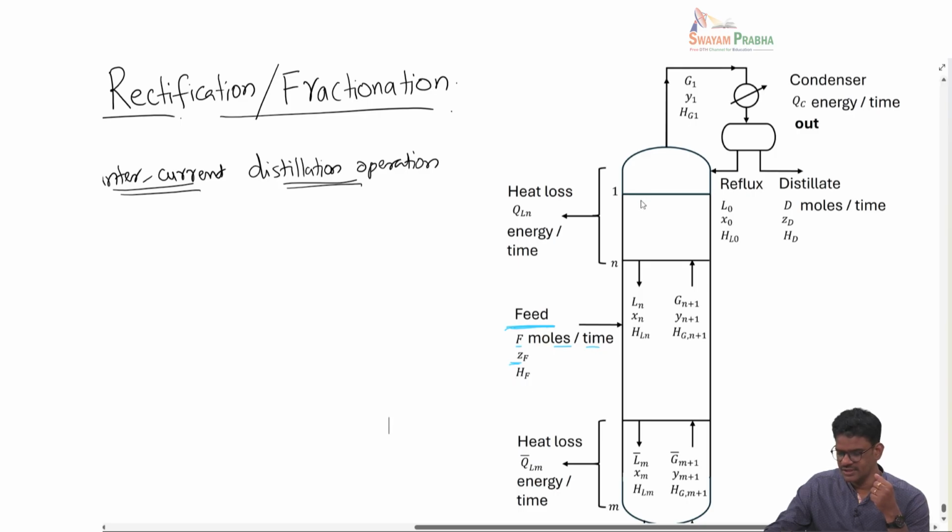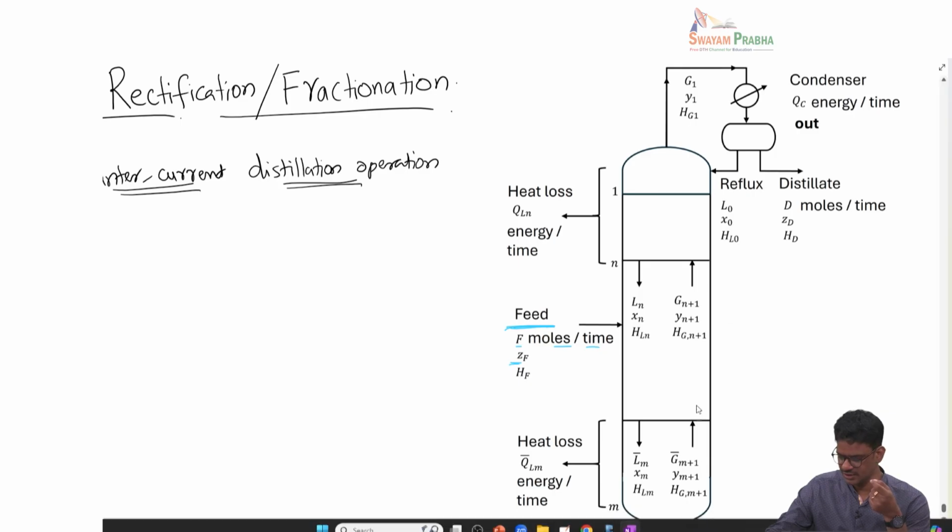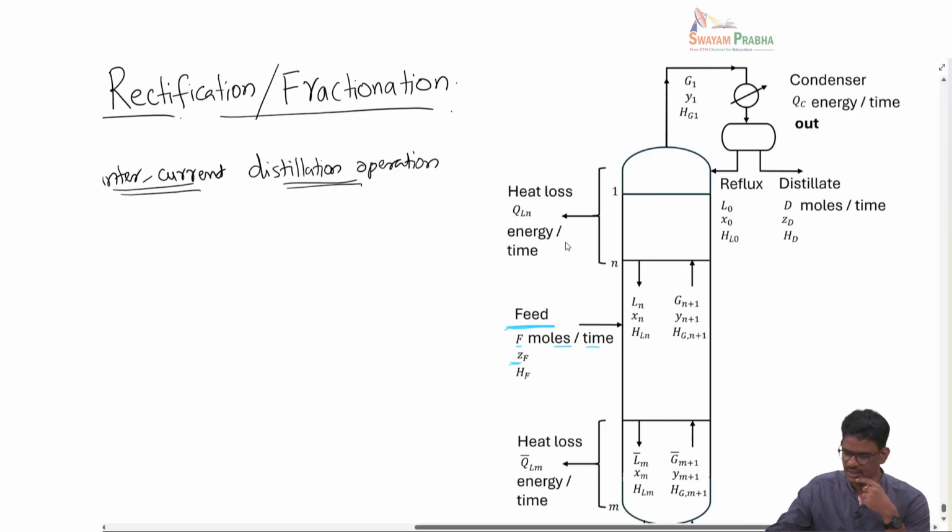And then what you see, this 1, 2, 3, 4, all these horizontal lines in this column are basically tray locations. Trays are numbered from the top 1, 2, and so on, all the way down. And what we have here is, once the feed is entered and it partially gets vaporized, the vapor goes up, because it's much less dense than the liquid.